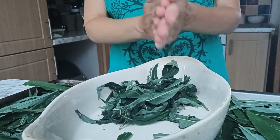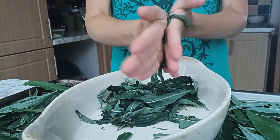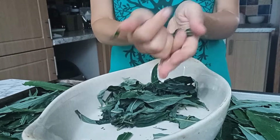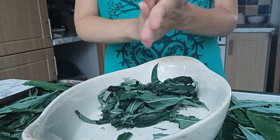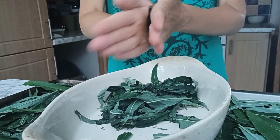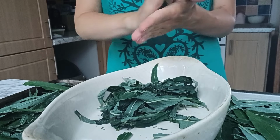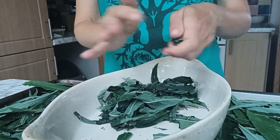I think this one, it's quite easy enough. So just make sure they release their own liquid, their own juices, and they will sort of ferment in these juices. So it is a bit of mindfulness for you.